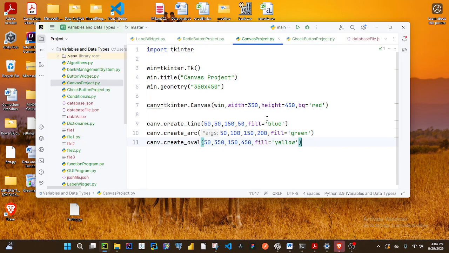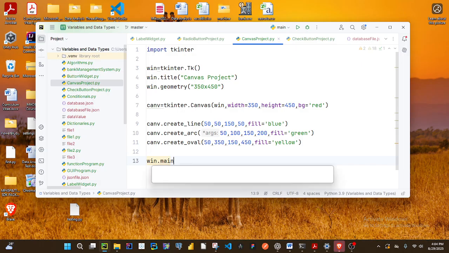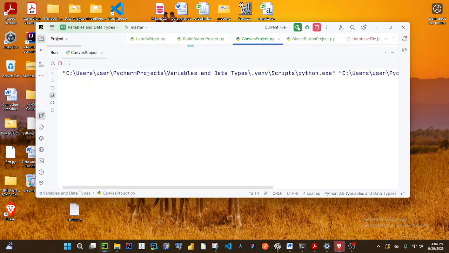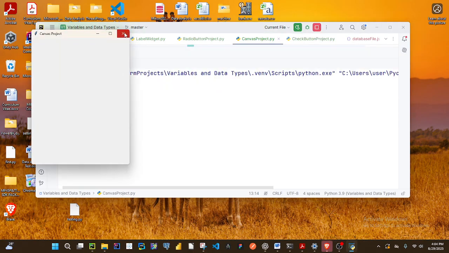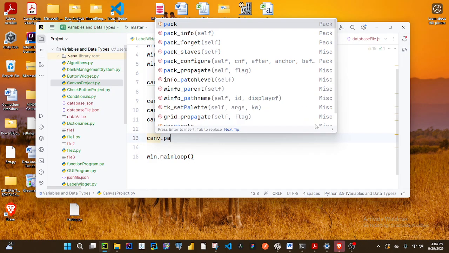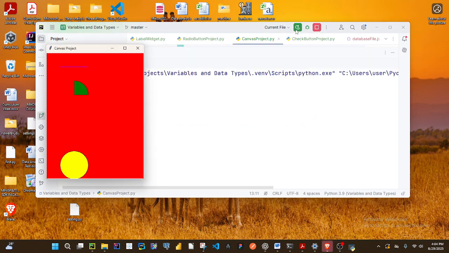So these are the colors I have. Now I can come here and say win dot main loop. So I'm trying to show the shape. You just click on the drop down and say current file, click on play, and you see that I have my, okay, we haven't yet packed the canvas. So before you can run your main loop, you have to pack your canvas. So I'll say canvas.pack. Now we said geometry managers are the ones that allow us to make sure that a shape is actually complete on the window screen.